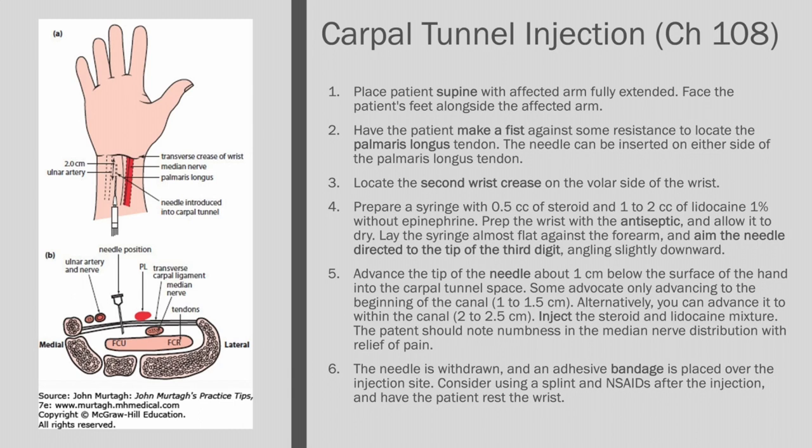If you touch the patient's nerve with your needle, they're definitely going to have some acute pain, numbness, and tingling in the median distribution. So you'll definitely want to redirect it if that happens.